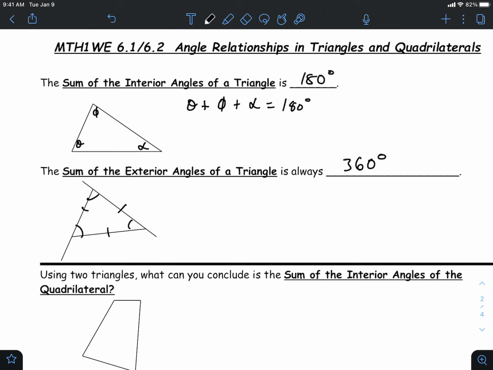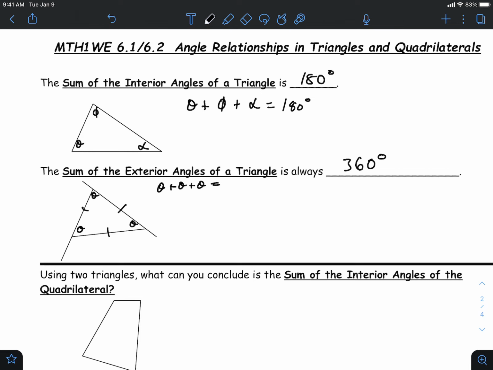Full well knowing, and this is a good little chance here for you, if we call this like theta, theta, theta, theta, we know what? Because we just did it above. Again, good opportunity to review some linear skills here, right? We know theta plus theta plus theta has to equal what?